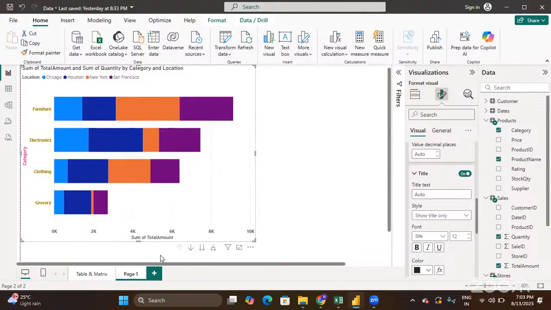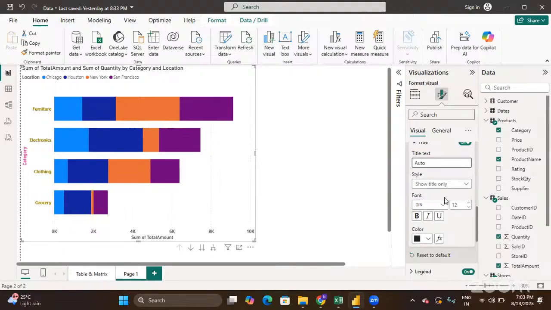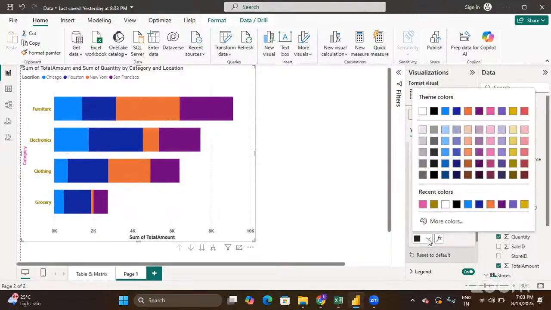The title alone in the x-axis can be changed. By default the title text is given by auto, and I'll make it bold, and better I'll increase it in size. Done. If you are interested, yes, you can go and change the color also.